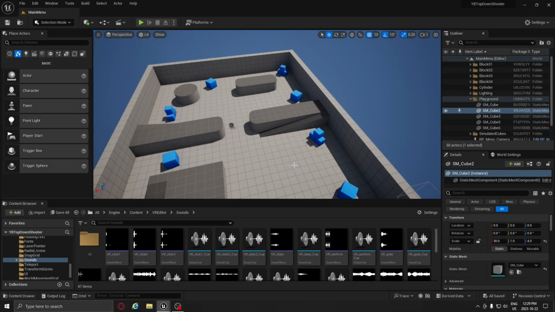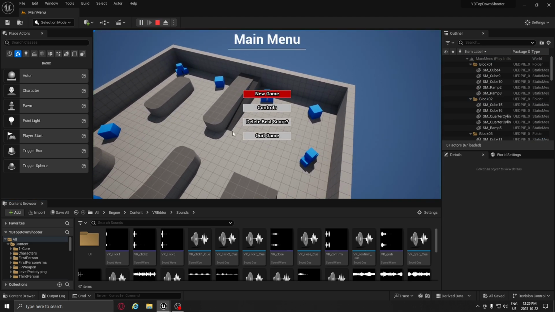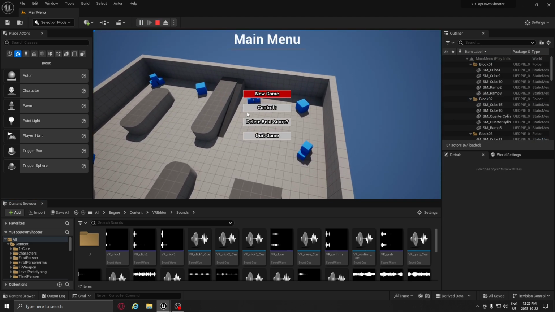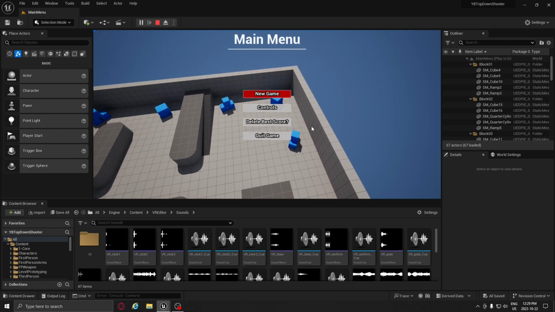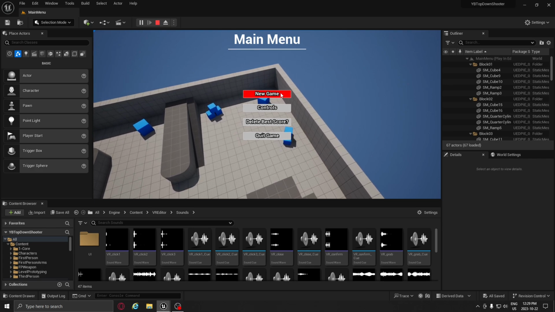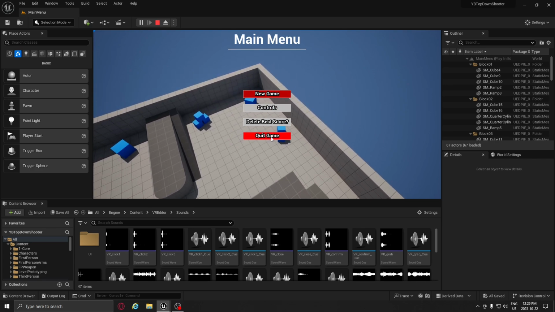Hello everyone, today we're going to work on the movement for our player. So in the last episodes we did the menu, the camera, and the turn around, so we can see it right now when we press play. It's what we had so far. We can go in the menu where we have to go, and we can obviously not start a new game yet, but all the other ones are working perfectly.